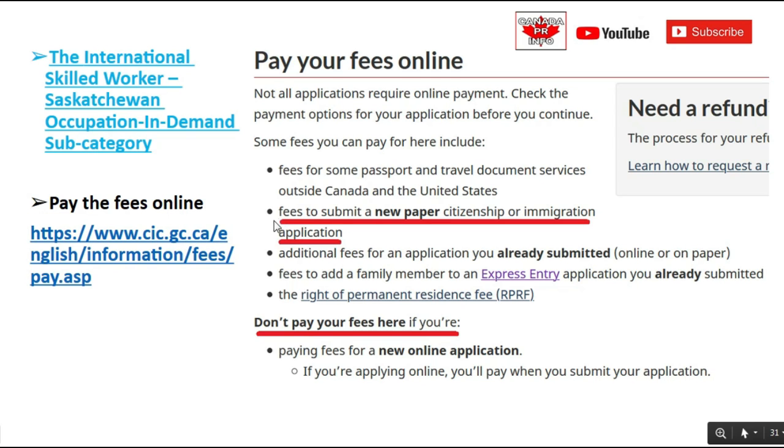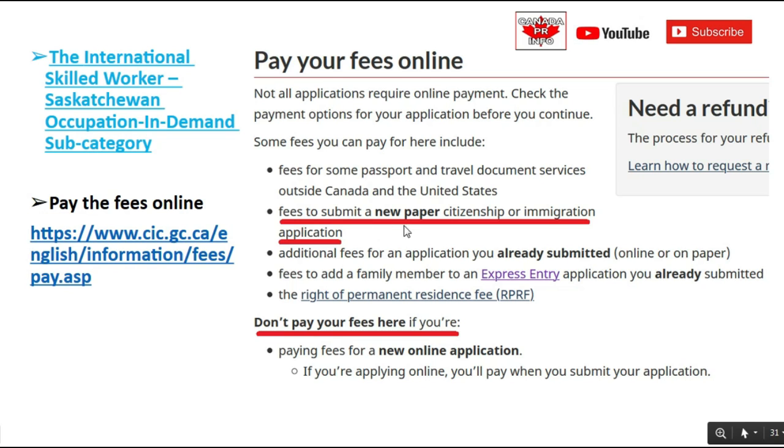You can pay the fees to submit a new paper citizenship or immigration application, meaning you can pay the fees for the paper-based immigration application. As you applied in the SINP OID category, you fall in this category.